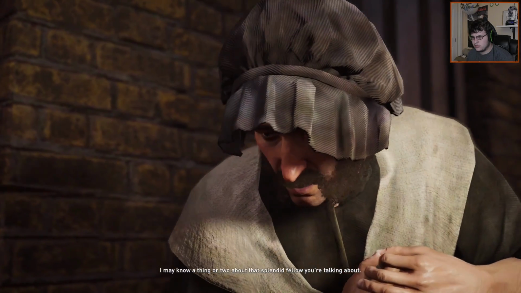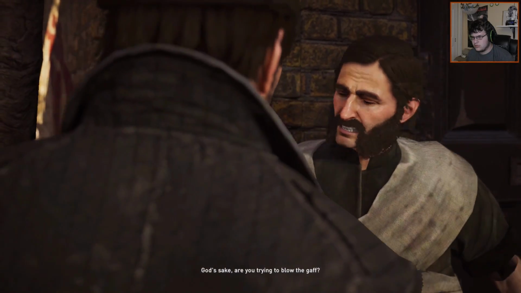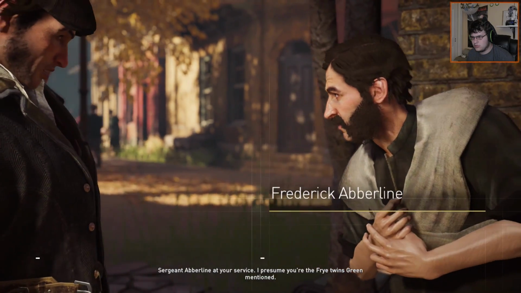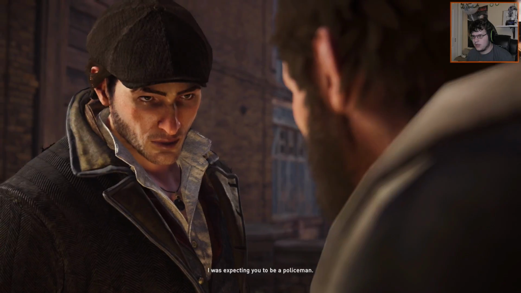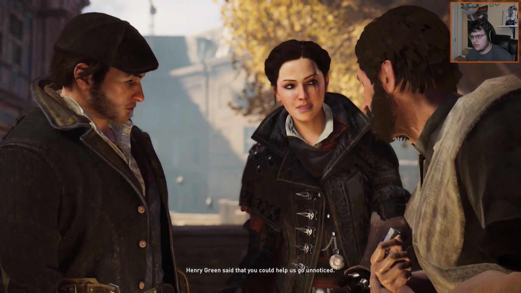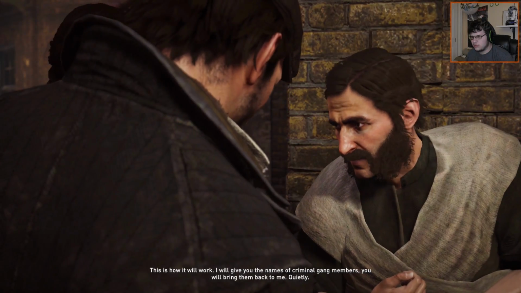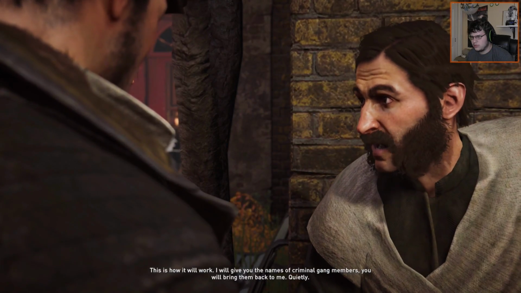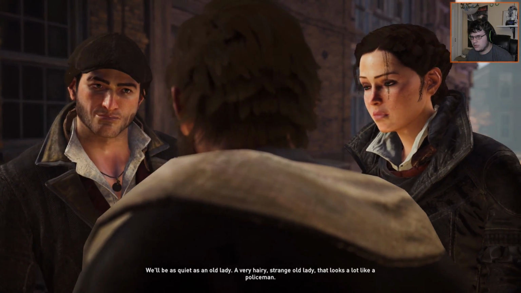I may know a thing or two about that splendid fellow you're talking about. What's this? God's sake! Are you trying to blow the gaff? What? Sergeant Abberline, at your service. I presume you're the Fry twins Green mentioned. I was expecting you to be a policeman. I was expecting you to be discreet. Okay. You could help us go unnoticed. This is how it will work. I will give you the names of criminal gang members. You will bring them back to me. Quietly. Oh, we'll be as quiet as an old lady. A very hairy, strange old lady that looks a lot like a policeman.